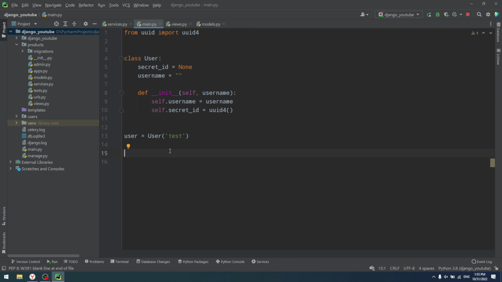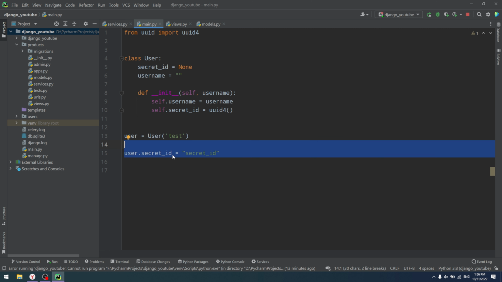My friend doesn't know that secret ID should only be used within our user. And he does something like that: user.secret_id = "hello", or something like that. What's the problem? The problem is that my friend used a closed part of the system outside of that system part's scope. My class user should only use that secret ID because it is created inside of that user. But here on the 15th line, we changed it outside of the scope of that secret ID. Why is it bad?